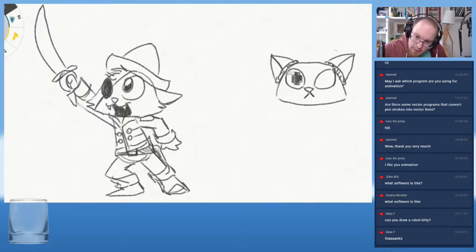Maybe you see the grid a little bit. Maybe like this. Little antenna here.